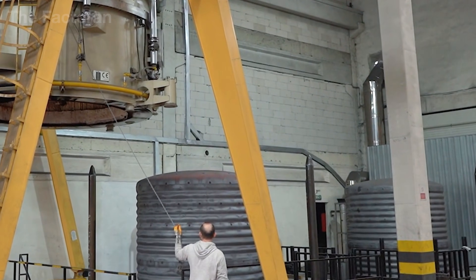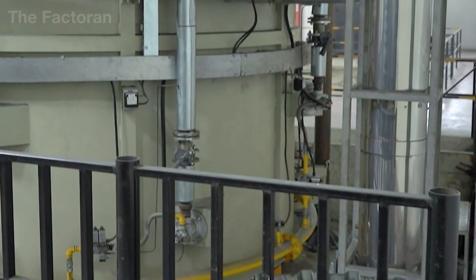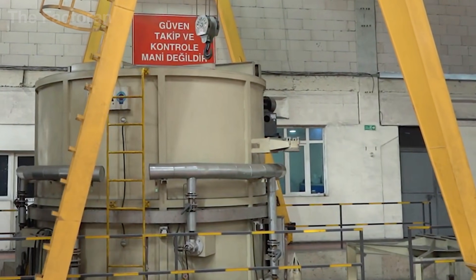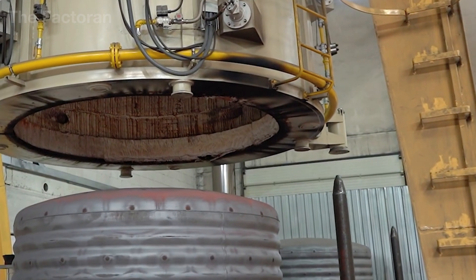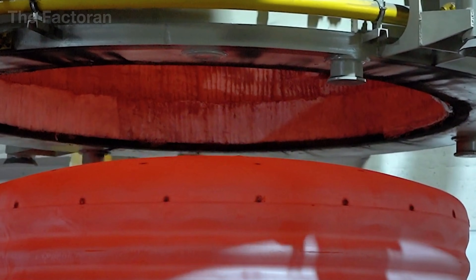To correct this and bring the material back to a more stable state, the coils are transferred into sealed annealing chambers. Inside, the metal wire is heated to approximately 600 degrees Fahrenheit — a temperature high enough to act deeply on the wire's internal structure, yet carefully controlled to avoid distorting the material's original geometry.